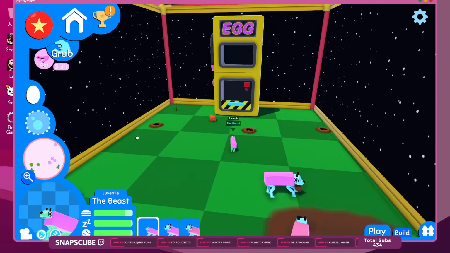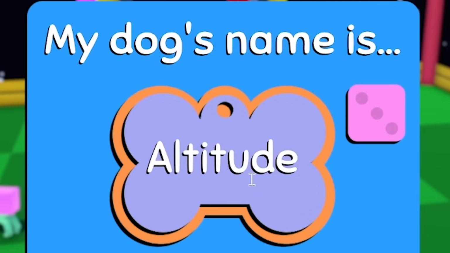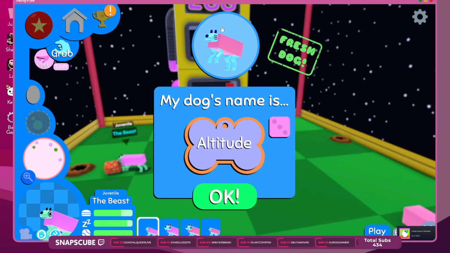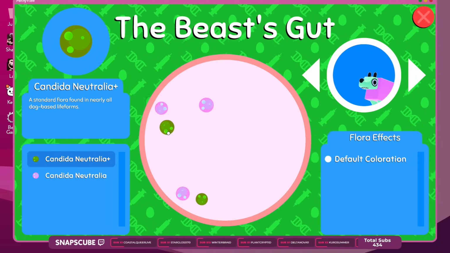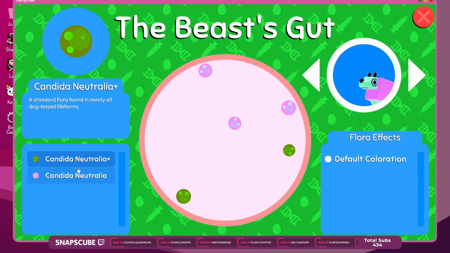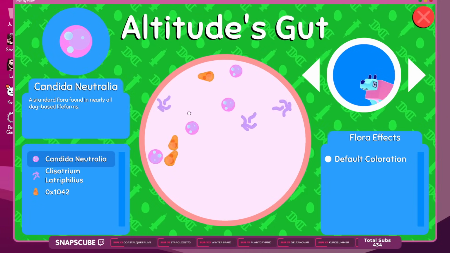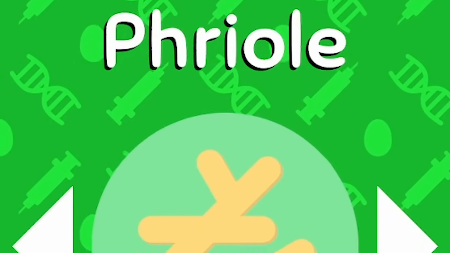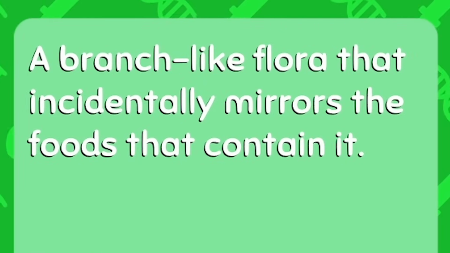Okay, what did y'all do while I was in the demon chamber? Fresh dog! My dog's name is Altitude. Altitude's got real tude. The beast gut is just in tatters right now with the shit germs in it. Altitude is becoming a robot. For real. A branch-like flora that incidentally mirrors the foods that contain it.